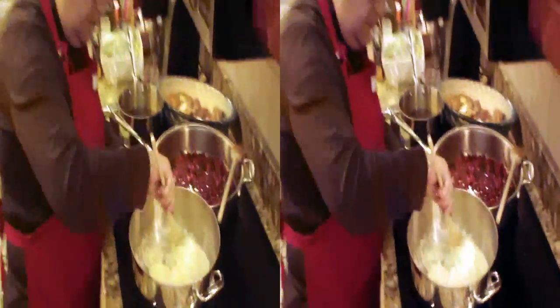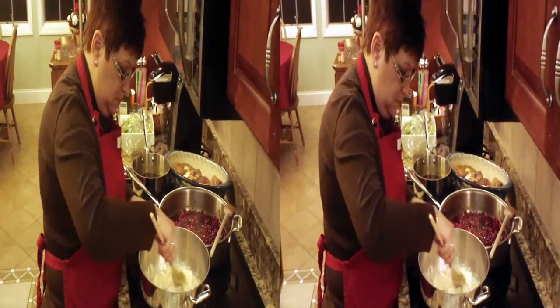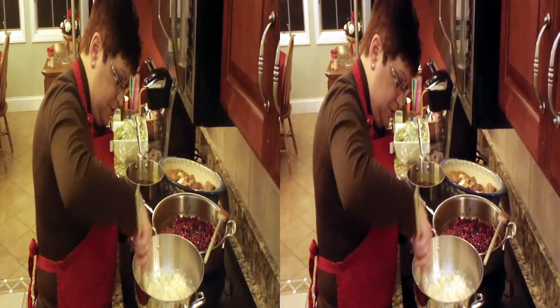Fully absorbed. Now we're going to add 5 cups of the broth mixture.